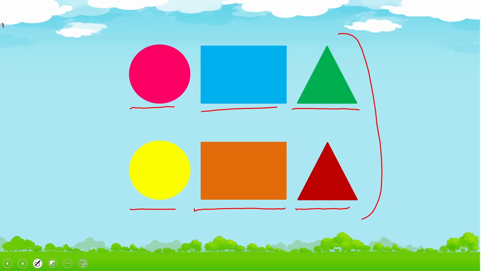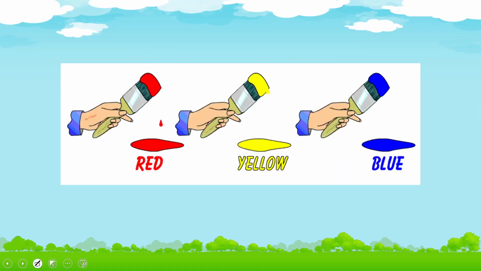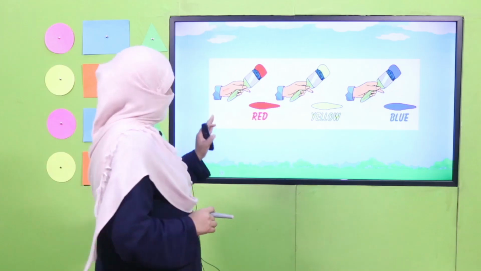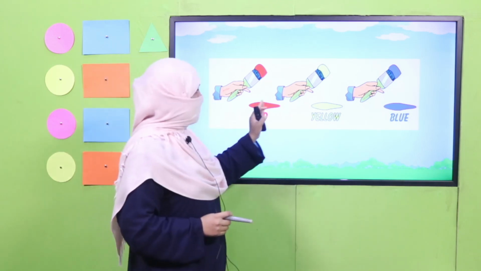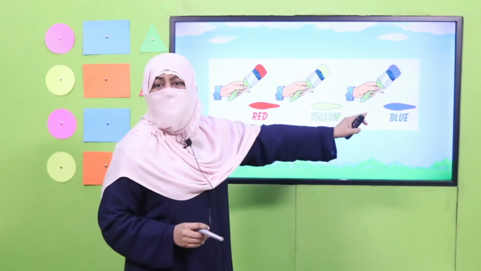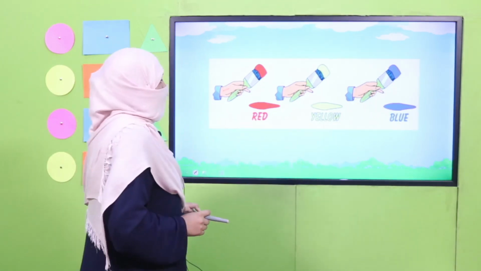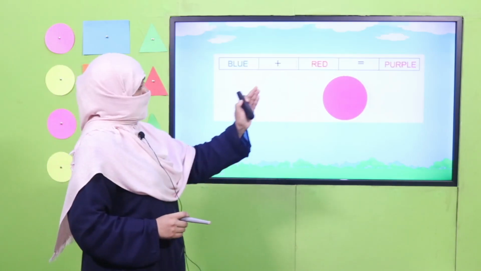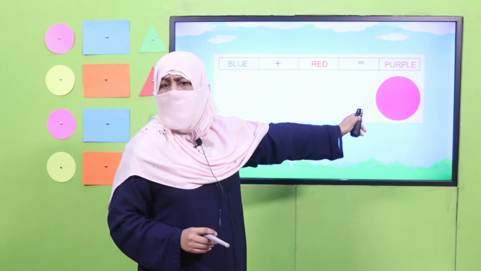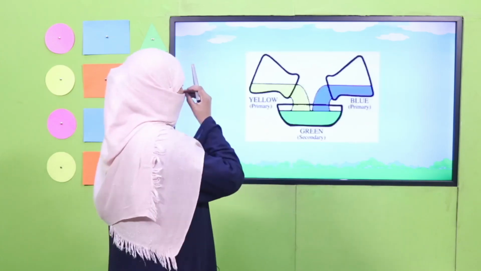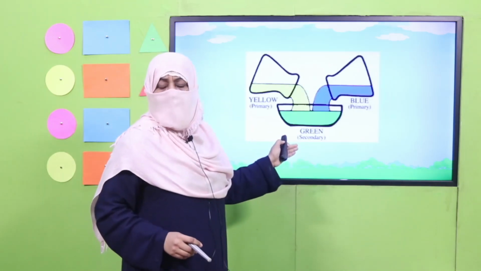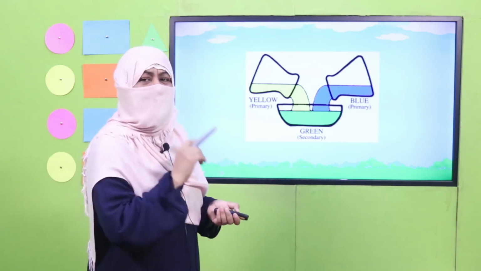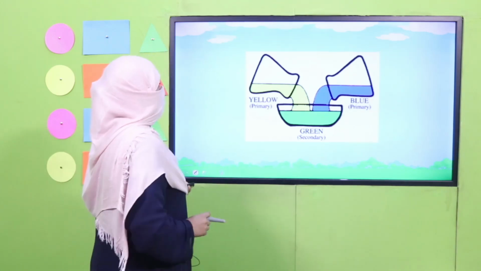It's a pattern. So, I have taught you about primary colors. I hope you remember. These 3 are primary. Red, yellow, blue. These are primary colors. And when we mix them up, we get secondary colors. Remember, we made this purple and we also made this green color. So what happens next? Do you want to learn? Yes, I want to show it through an activity.